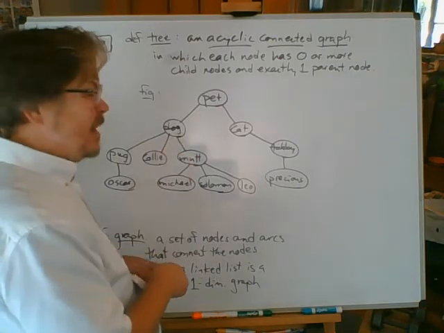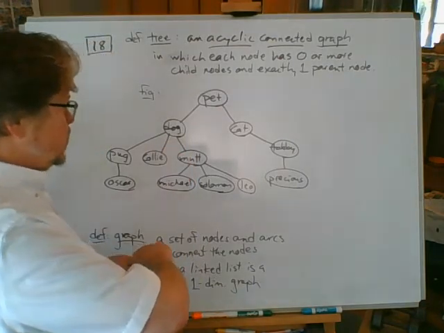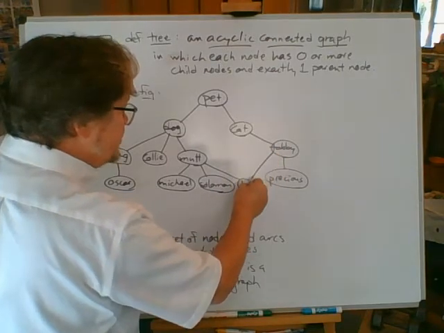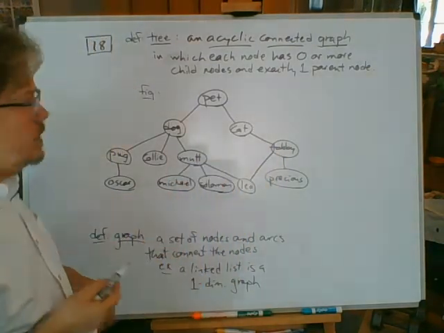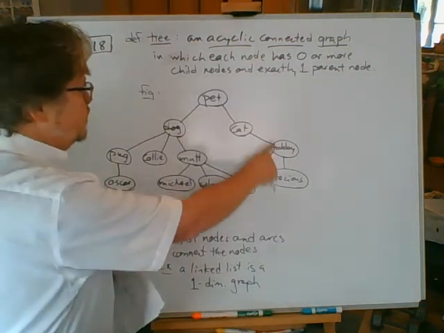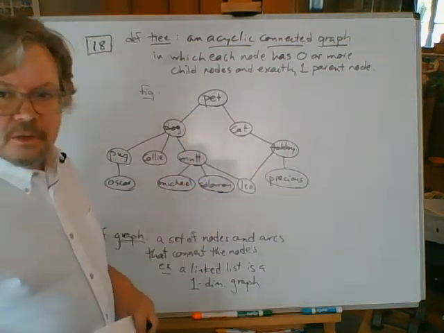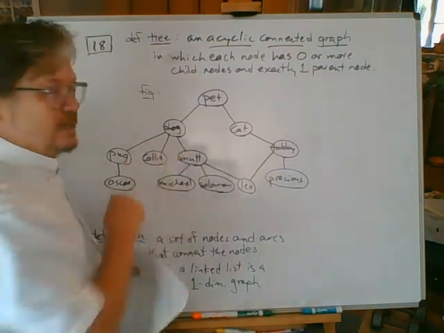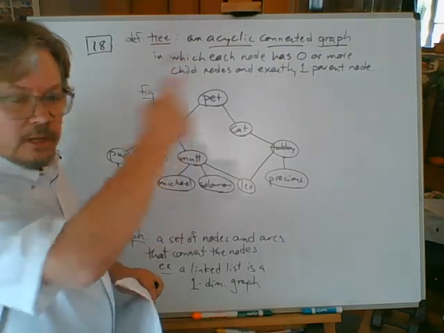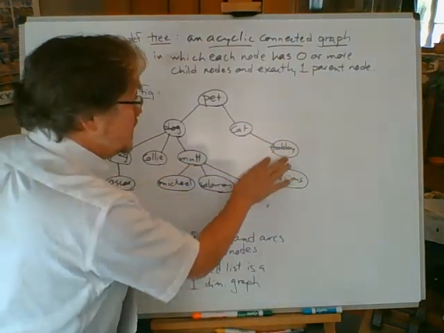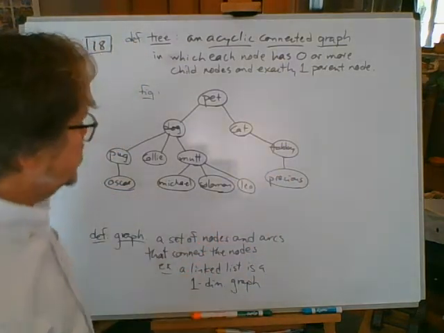I'm going to mess up my graph and then I'm going to unmess it up. Don't mess up yours. Just watch what I'm about to do. I'm going to connect Tabby to Leo. Boom! It's not a tree anymore. Why? Because there's a cycle. I can start at pet and get back to pet following arcs in the graph and not going by any node in the graph twice. That's a cycle. I can go around in a cycle. Acyclic means I can't do that. There, I fixed it. It's back to the way it was before.